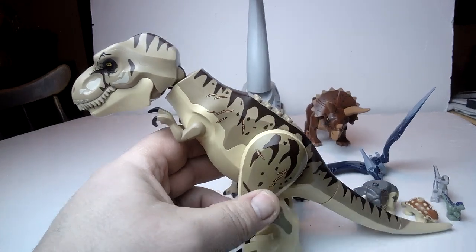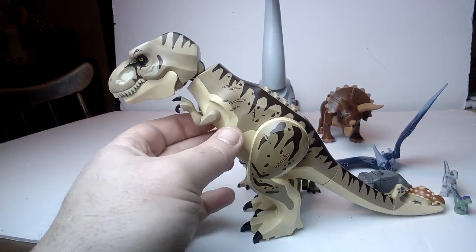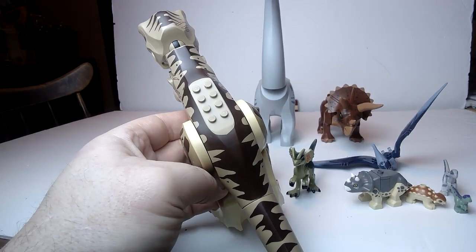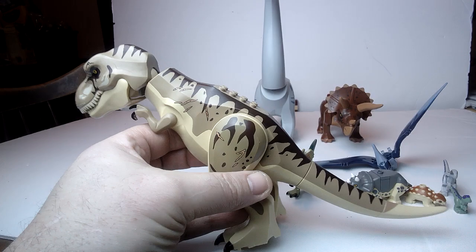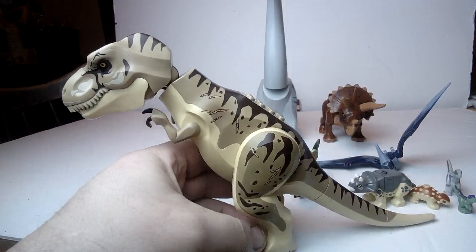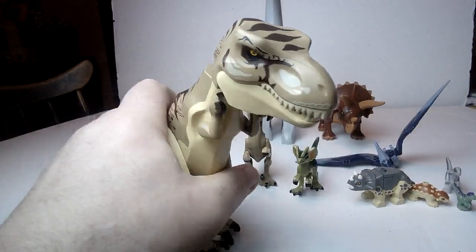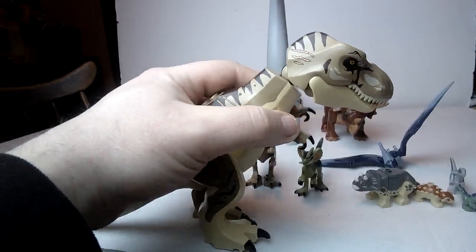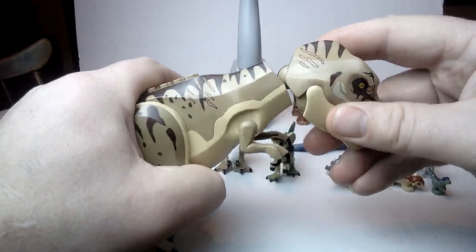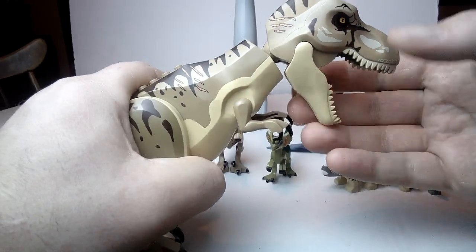The Lego T-Rex has come in a bunch of different colors and a bunch of sets over the years, and the mold pretty much has stayed the same as far as I know. He's got 8 studs on his back here, and he's even got some clutch power on his feet to turn on and step on and be able to stay on Lego bricks or plates. And he's got 2 little posable hands here. His neck and head can rotate and go up and down. His jaws can come open and can close.